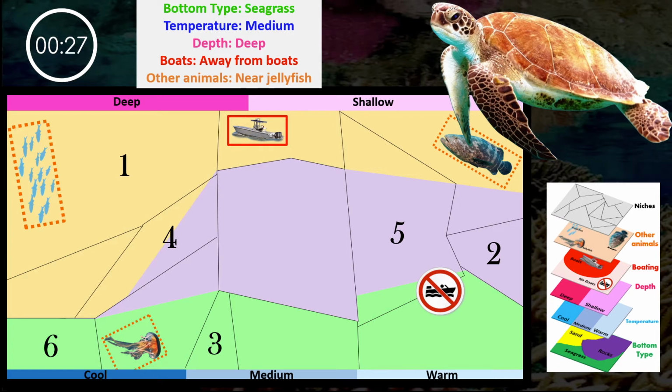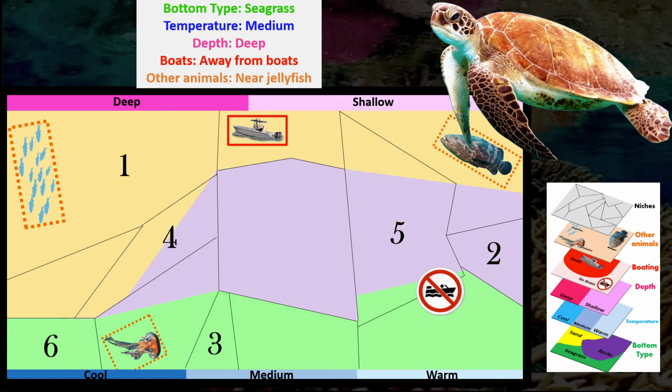All right, so we said seagrass. Seagrass is green. That much we know already. Temperature medium. You're a little bit picky, aren't you? You're not warm water, not cold water. Is everybody working together? Are you working together in your group to figure out where the sharks and the manatees aren't trying to distract you or anything? Are you telling your teacher what number niche you are going to end up in? Away from boats. Let's see, one tasty jellyfish. There's some things near the tasty jellyfish.